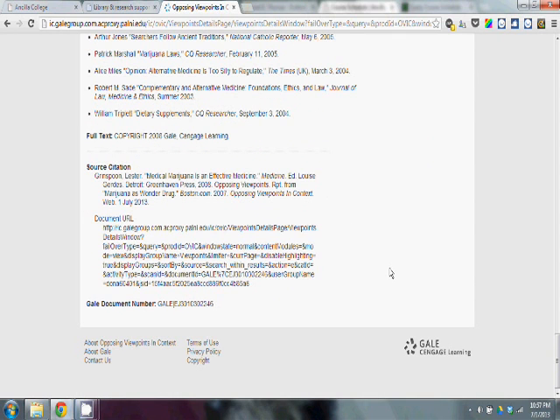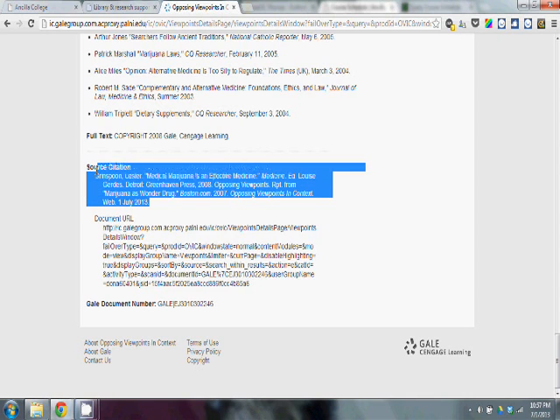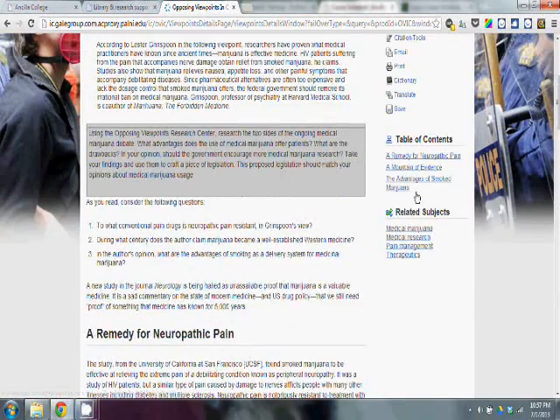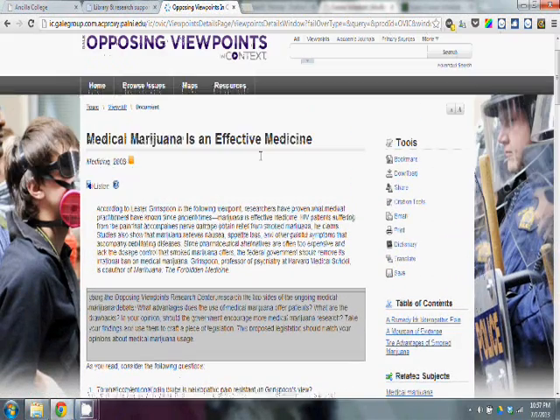And then down at the bottom, again, you'll see more sources that you can look up on your own. They even give you the source citation right there. It's very nice. You can copy and paste that in. You can use the same citation tool that we looked at in our last presentation as well.